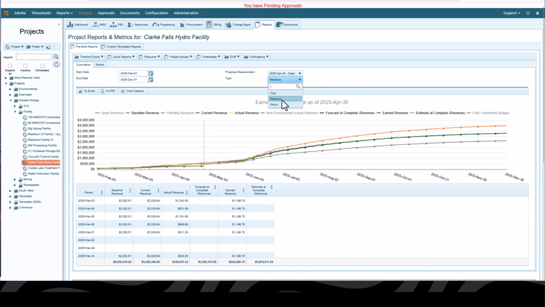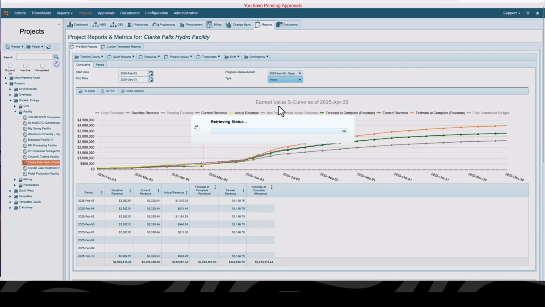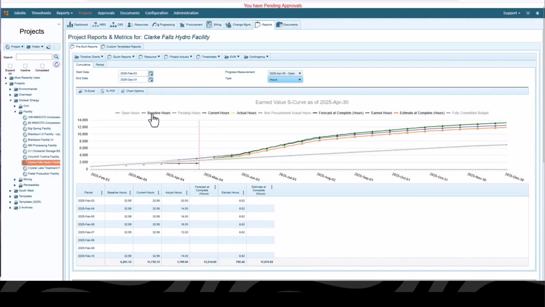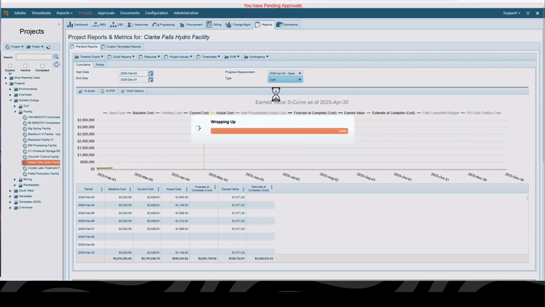As well, if you've got a heavy labor component in your project, you can also look at this by labor. So you've got your baseline budgeted hours, current budget hours, actual hours, forecast to complete, etc. By hours. Okay, I'll flip this back to cost for the moment.